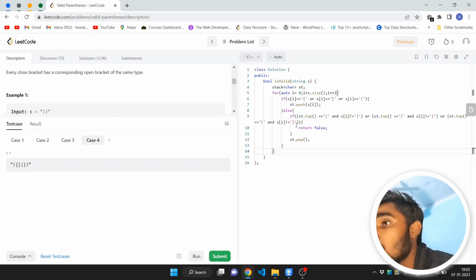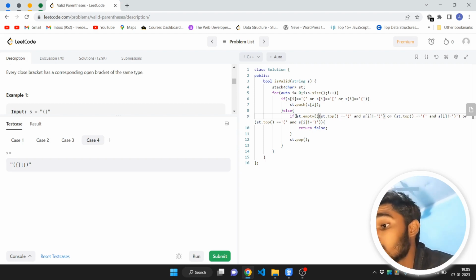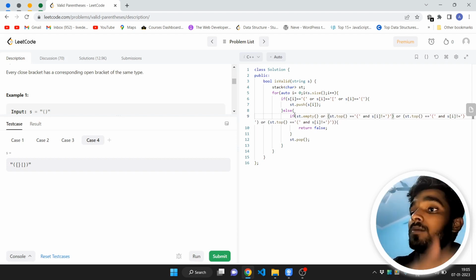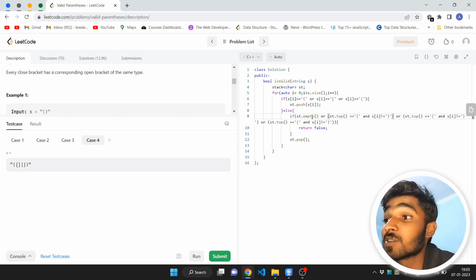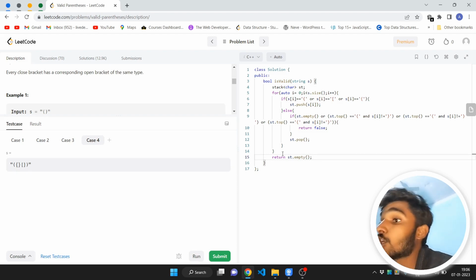And now one thing we can do is check st dot empty. If it is empty, then why should we be checking anything? It's definitely false, right? Here it will be an or statement, because if I give and, it is mandatory that it should be st dot empty. Now st dot pop, and now here we will return st dot empty.